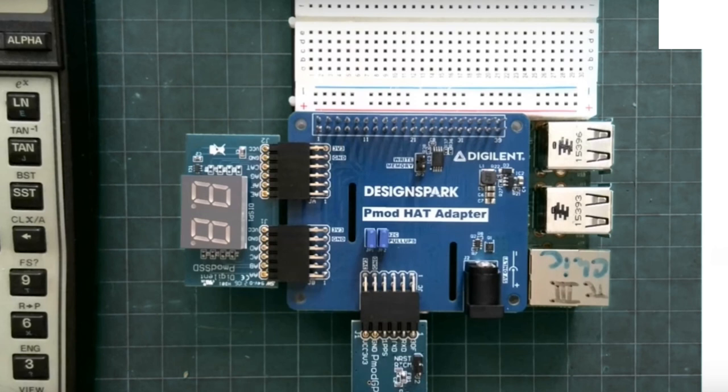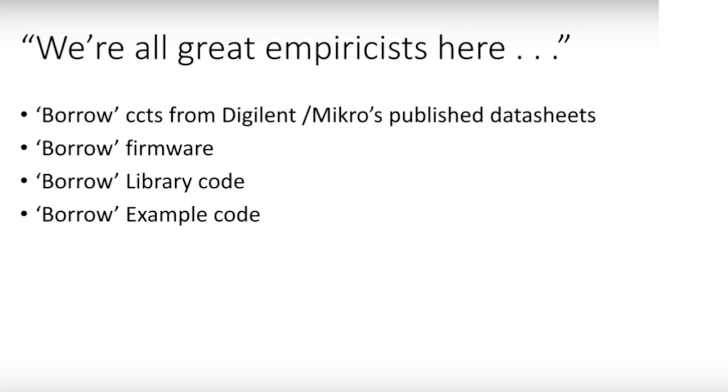Now, it's been said that we're all great empiricists here. The circuits that we're using in these PMODs and Microelectronica things are all published. So we can borrow the circuits, the schematics. We can borrow the firmware because that's open source as well. We can borrow the library code because that's open source. We can borrow it all, the whole lot that is there if you want it.